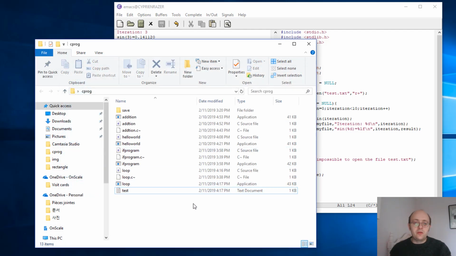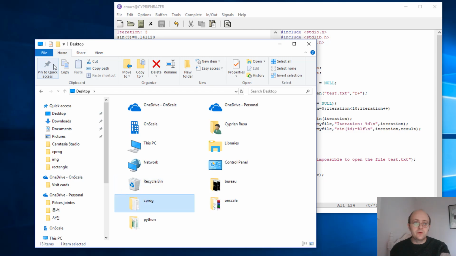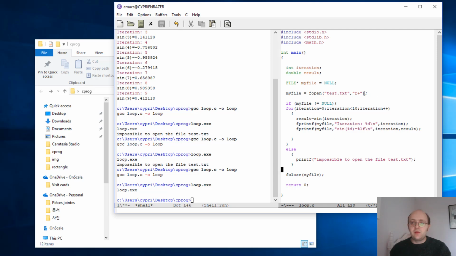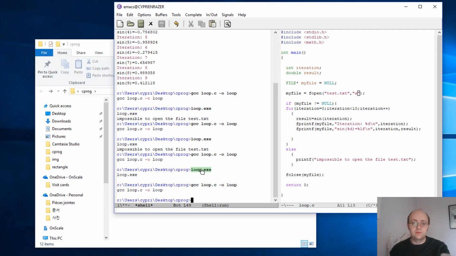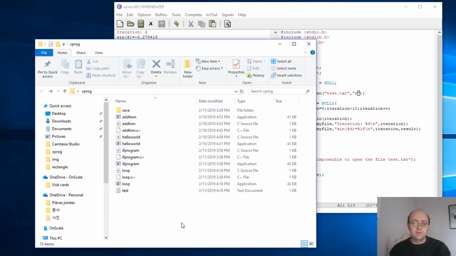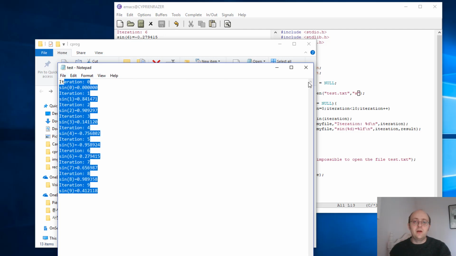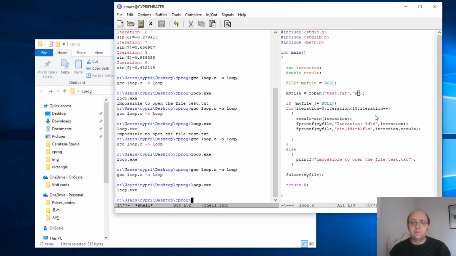Now I'll show you another thing: what if I didn't want to create this myself? I want the software to create this text file. So let's delete that. And you can do that by simply changing the mode in which you open the file. If you open it in append mode, it will actually create the file when it launches the program. So let's try. And you see that now the file appeared with the content inside. So it wrote the content to my file.